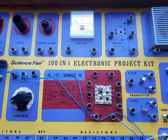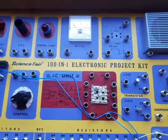Science Fair 101 Electronic Project Kit.